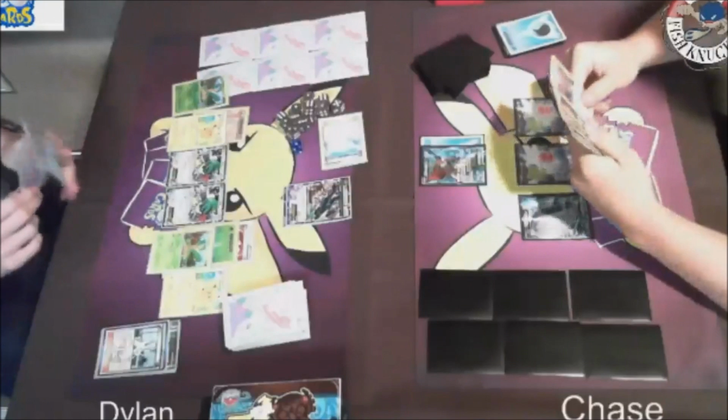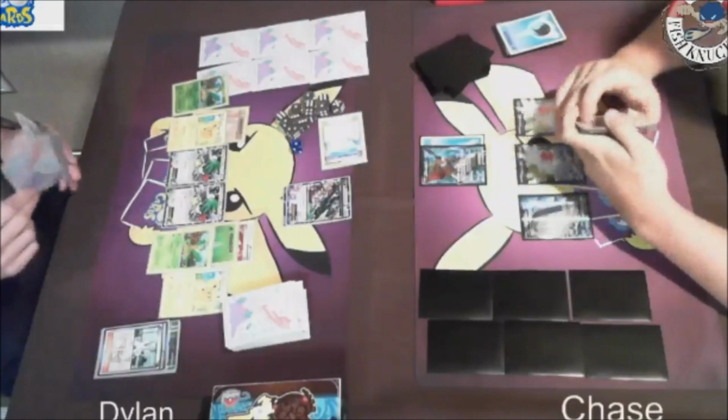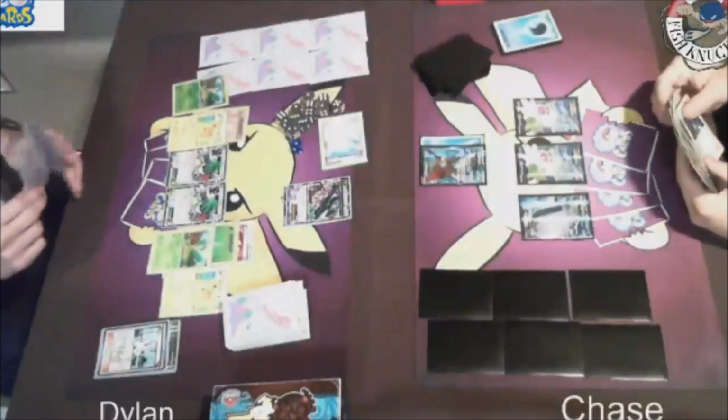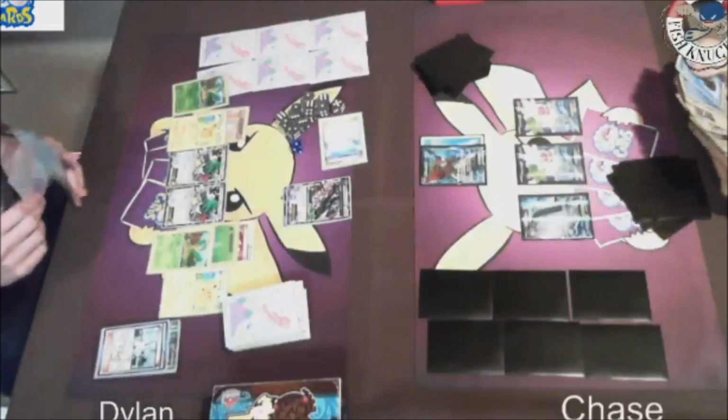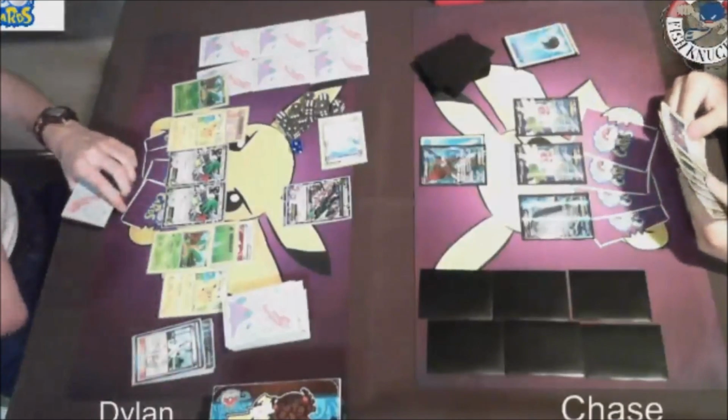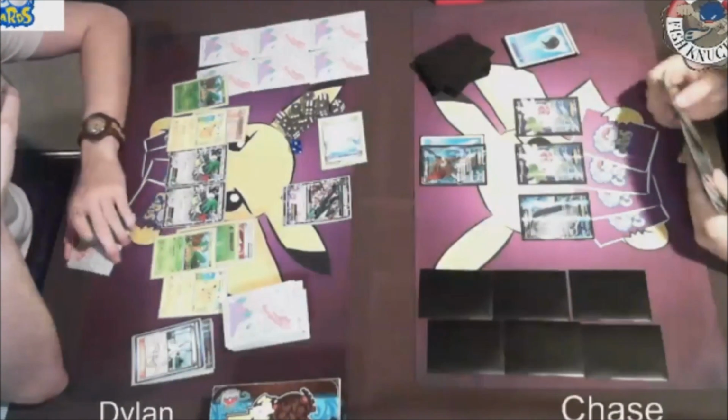So on to Chase's turn here. Let's see. I see an Archie's in his hand. That could be useful. He does have a Blastoise in the discard pile. But I think Chase has like 8 cards in his hand. If he can get it down to just the Archie's, I would be impressed. For sure.